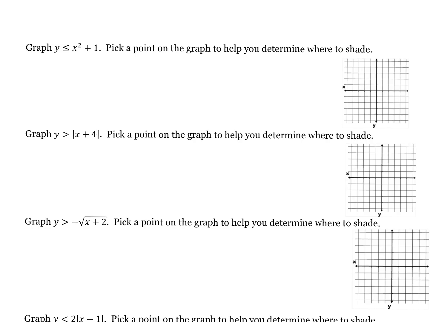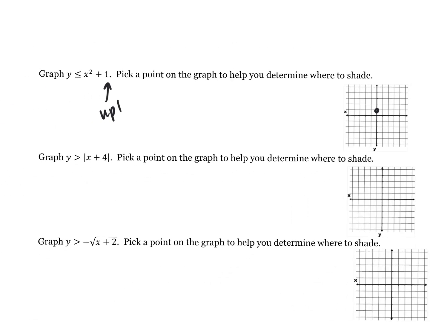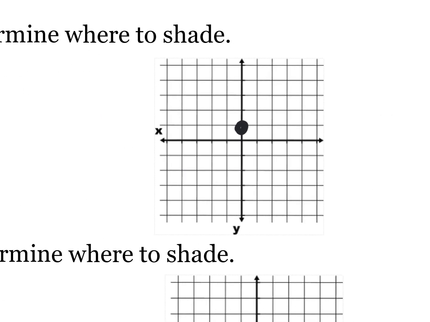Whew. What's going on with this cute little x squared? You can move it to the left, to the right, but there's no parentheses. So it's just going to go up 1. Isn't that crazy? So we have a cute little parabola, up 1. So I'm going to go up 1, boop, that's my new vertex. That's all I'm going to focus on. So now I've used it, I just have to graph an x squared starting there, you guys.